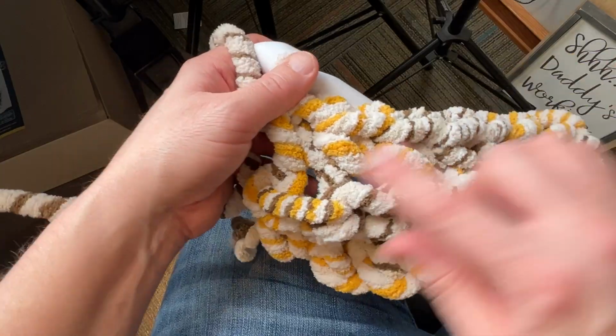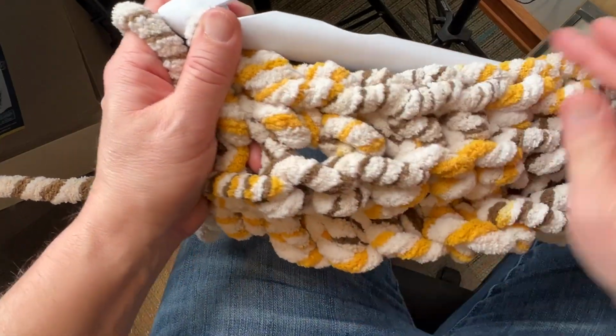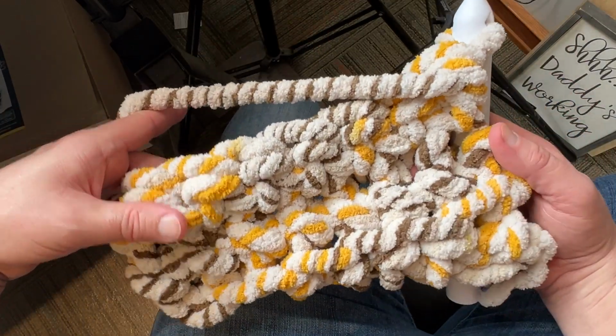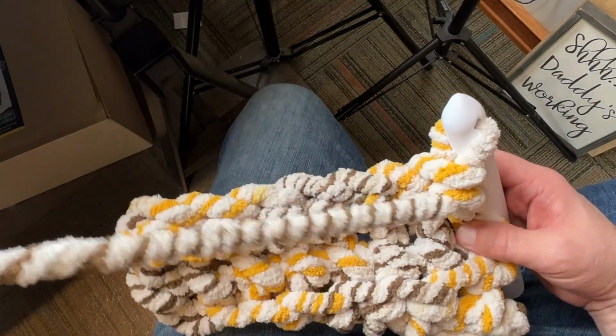At the end of row number 3, you're coming right to the end, and you should have 26 stitches left over. So turn your work. So what happens when you run out of yarn? I'm going to intentionally cut the yarn just to show you what to do.